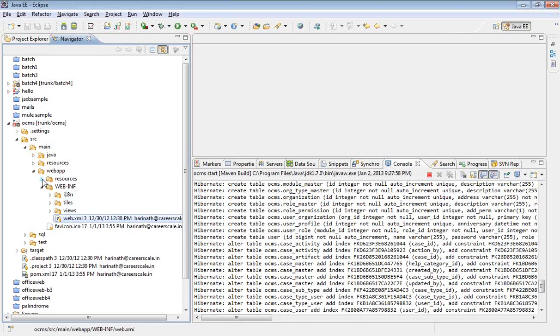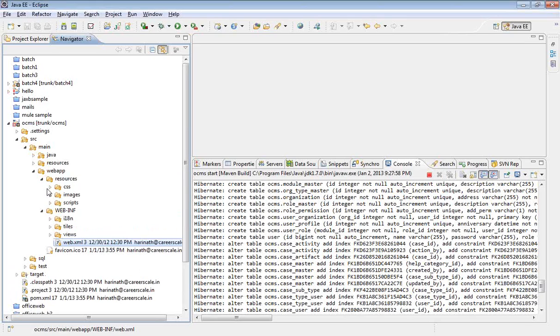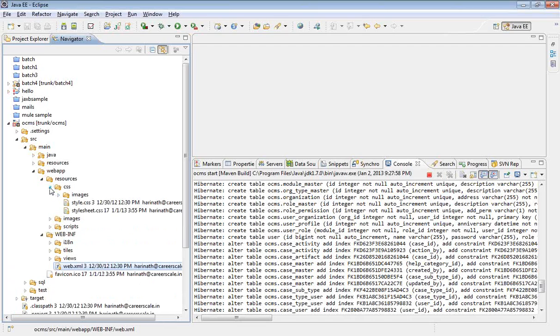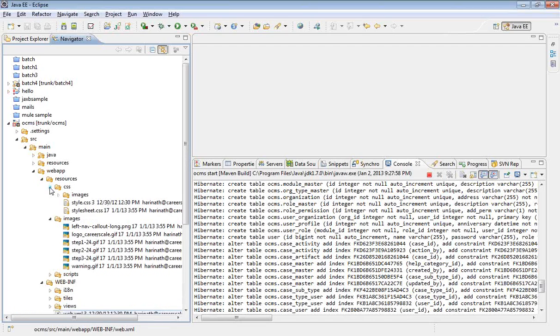And now we need to put the images, CSS styles, JavaScript files, and all in some location, right? In the webapp folder. In the resources, I kept CSS into the CSS folder.